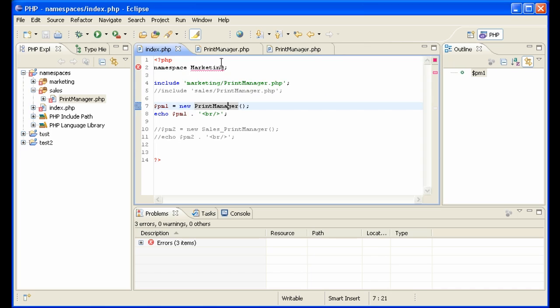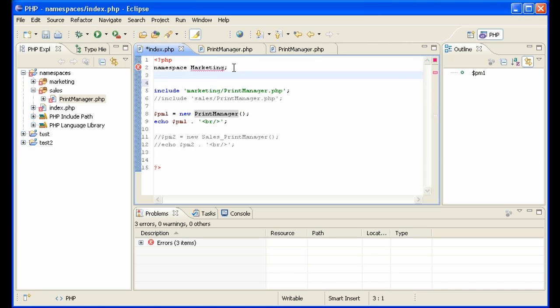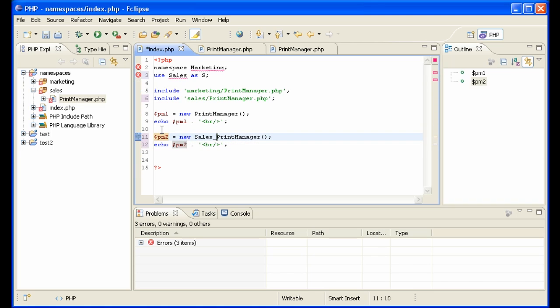Now, since this file is in the namespace marketing, we can say, while we're in this namespace, use the namespace sales as, and give it a very short name, S. So now when we want to use this, of course we still have to include the file. All we have to do is say, and watch this syntax, S slash print manager. Eclipse also has a problem with that, but don't worry about it. Just wait until the next version of Eclipse PDT.